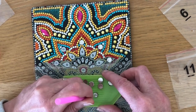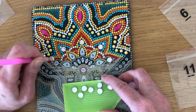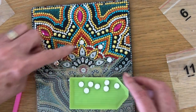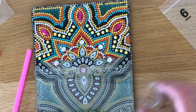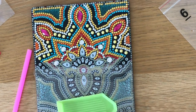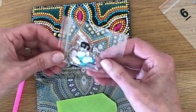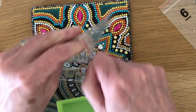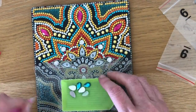Oh, so pretty. Okay, we'll do the number 9s and then I will leave it there. So the number 9s are this blue teardrop. Oh, the teal blue. Oh wow, they're going to look fabulous.